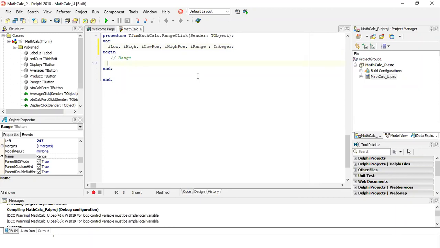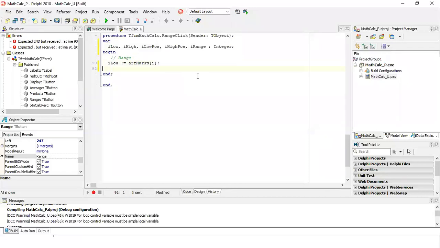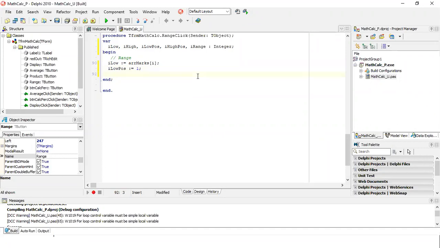Now what we're going to look at is we're going to declare what is iLow. And in iLow, I want whatever's written in rMarks to be assigned into iLow. Then I want to declare iLowPos, and the position of iLowPos must be 1. So the first position, my lowest mark must be assigned to the low position.